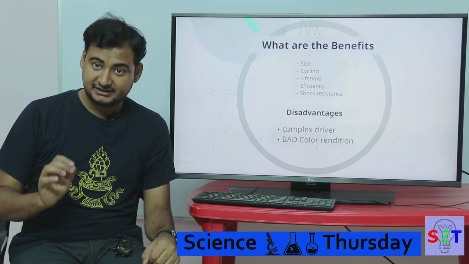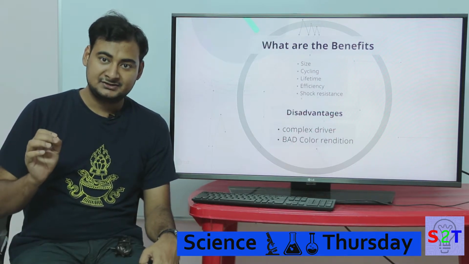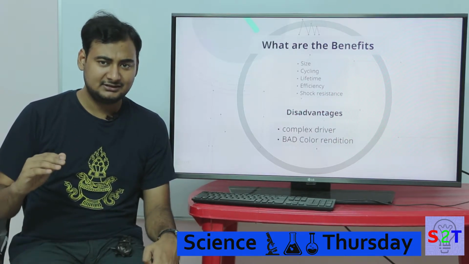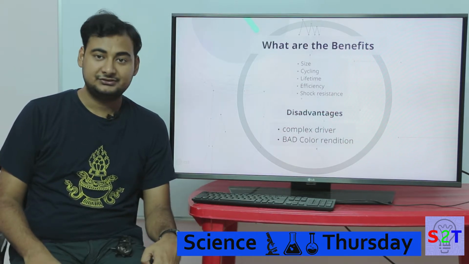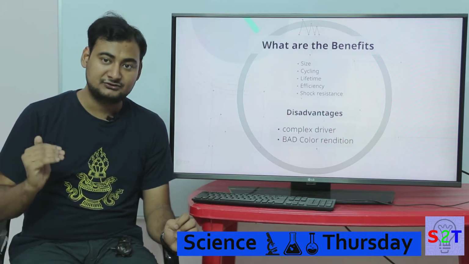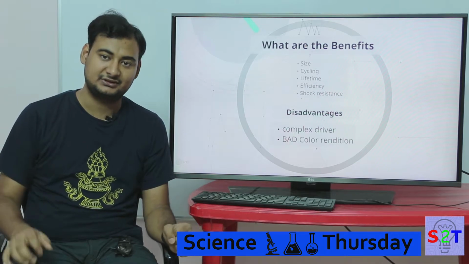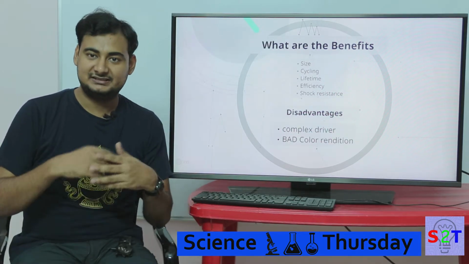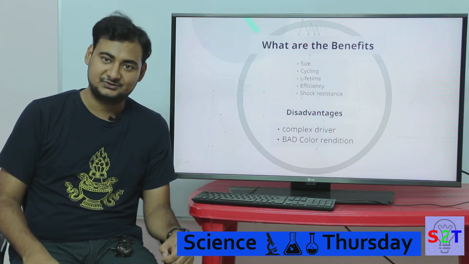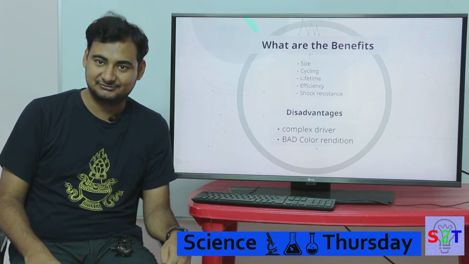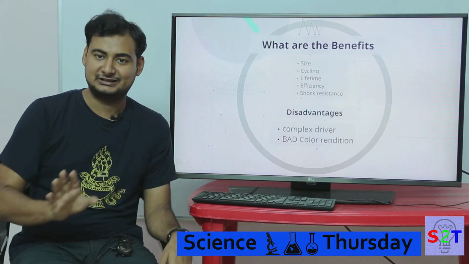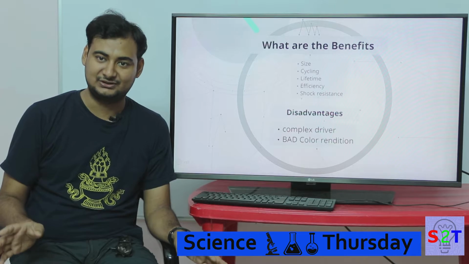Then cycling. Now this is a very important part for us. All the incandescent bulbs, if you turn them on and off quite often, are not going to live long. CFL does a bit better, but not that much. However, LED simply does not care. You can flicker it on and off so quickly that there is a technology built on it called Li-Fi. Basically, it's an upgraded version of Wi-Fi which works on light, and the light is normal visible spectrum light, so you can see light, but you can't see the flickering, and it's flickering 50 to 60,000 times a second. So suffice to say, it really does not care about cycling. It's like, I don't care whether you turn me on or off.